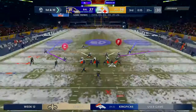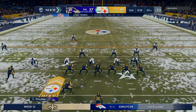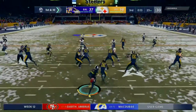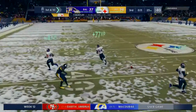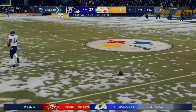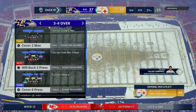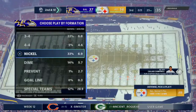The Steeler offense here about ready for their next drive. And with this deficit, you can't have too many more drives like the last drive where you had to punt it away. You know what I would tell my offense right here? The punter doesn't exist, guys. He doesn't even exist. He's not a team anymore. I just cut him, all right? So you've got to go out and create some offense for us here and give us some points. No way does that guy get on the field on this drive. Poor punter.